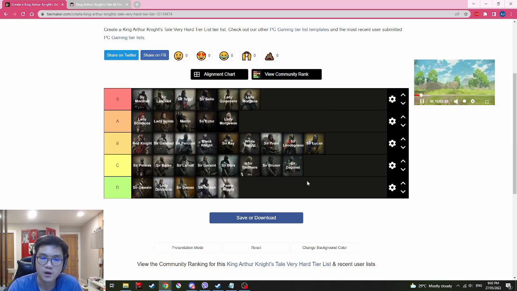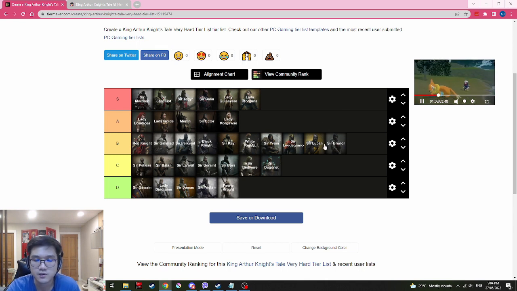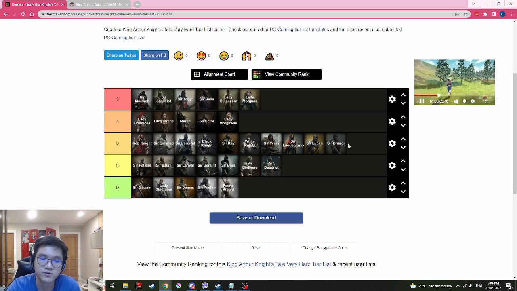Oh, I forgot. Sir Brunor can give you extra gold in the round table for every mission if you put him as Grandmaster, but aside from that, he's completely useless, and his recruitment mission is actually one of the hardest missions in the game for where you're at. So I really don't like him that much, but extra gold's nice, so I'll take him. So that's worth moving up a tier, I guess. And I think that's it.